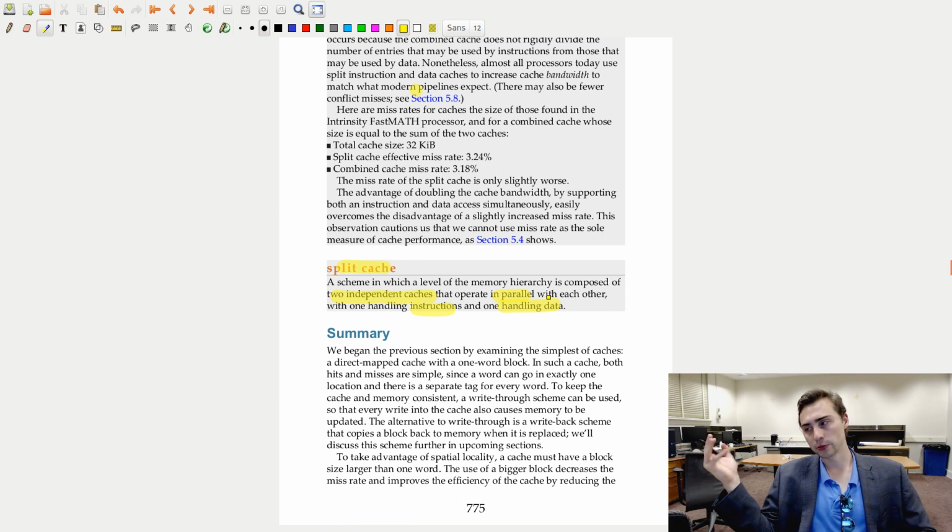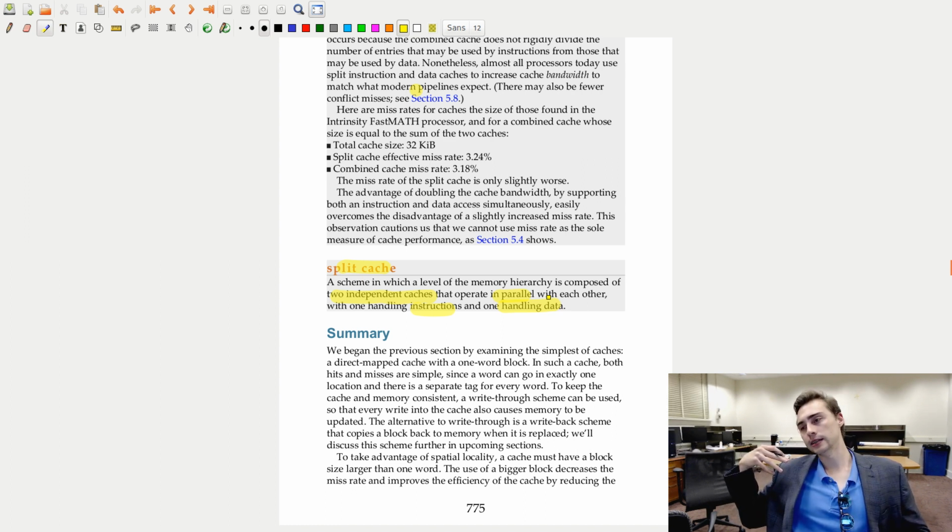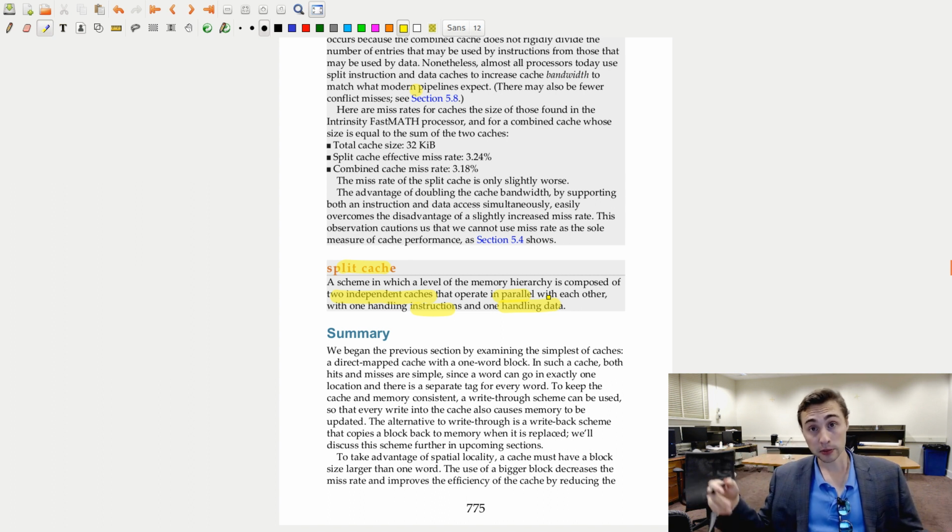If we remember from when we talked about the control of the processor and how a pipelined processor functions, we talked about instruction memory and data memory. Just like we have instruction memory and data memory, we can have an instruction cache and a data cache. That way, the program counter is what we use to index where we're looking in instruction memory, while in data memory, we're using these other memory addresses that we have.